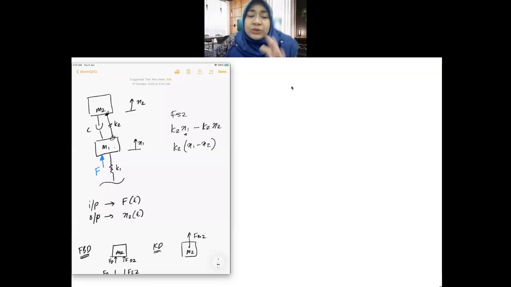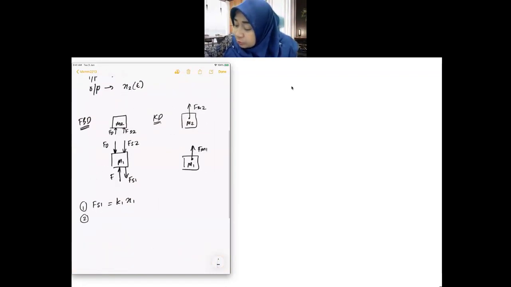So how do you check which displacement is minus which? You have to use your imagination, and you have to start with where the external force is. In this case, your external force happens at M1. So of course, your spring will be compressed by that external force first, and then the other end of your spring will reduce the compressional force by K2 x2. So this is the total force of FS2. I'm going to write here, number 2: FS2 is equal to K2 times x1 minus x2.